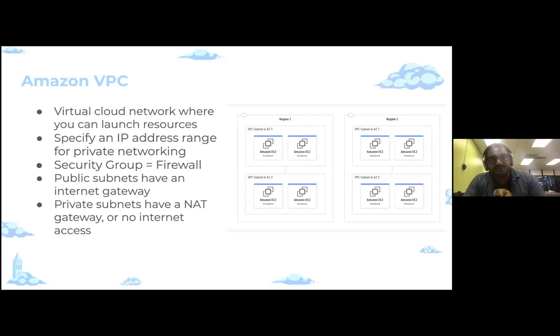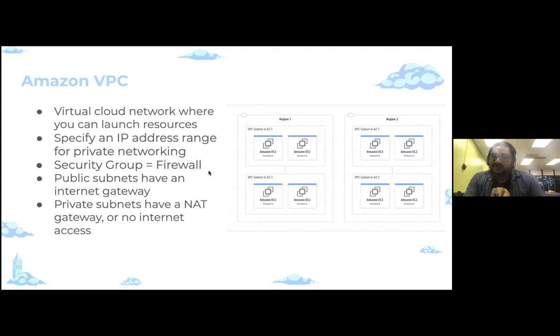So the first thing you do is you specify an IP address range for private networking that's within your network. So for example, if I'm sitting in Berkeley and I'm connected to the Berkeley network, within the Berkeley network, communications are done locally with private IP addresses. So if I'm sitting in one hall in Berkeley and I'm communicating with a server that is sitting in another hall in Berkeley, there's no need to go out onto the public internet for those systems to talk to each other. They're sitting on the same private network. So the first thing to do is specify that range.